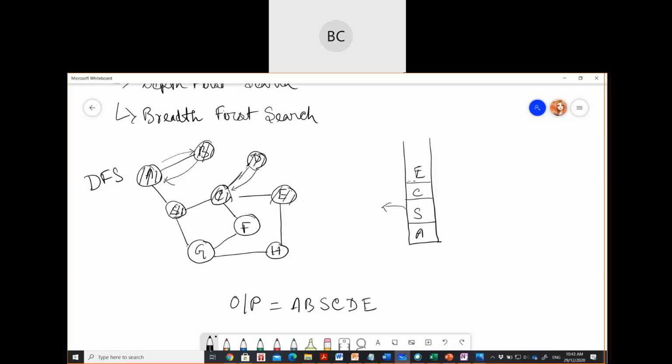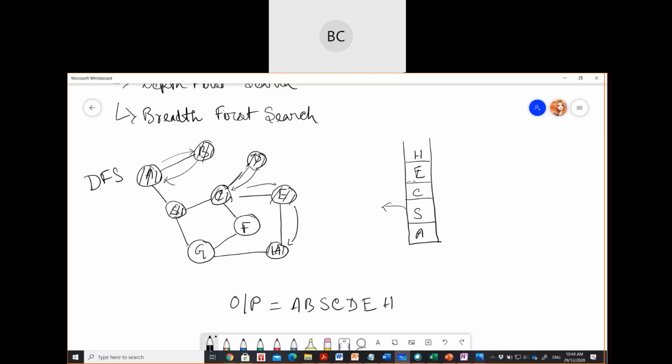Okay, from E, what happened? From E, I have one adjacent node, right, which is H. Okay, so I'm going to push H here. From here I'm going to H, so I have also visited H, so I'm going to write H here.